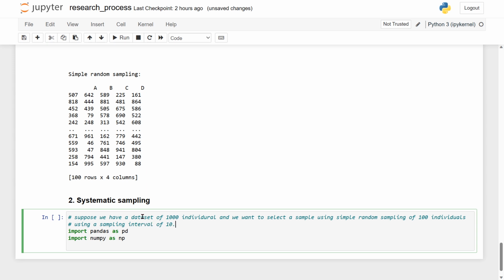That's the k. And for that we need to go for systematic sampling.